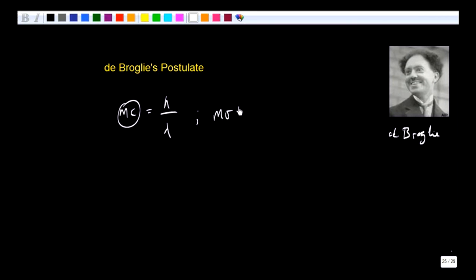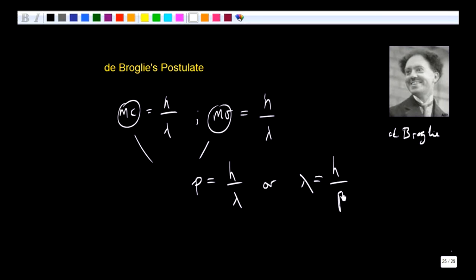So what de Broglie's fairly easy now, but obviously a great insight, showed is that if you have any moving particle with velocity v, you can write a very similar equation: mv is equal to h over lambda. So the usual symbol is small p for momentum, so p, the momentum of any moving particle, is Planck's constant divided by its wavelength, or lambda is equal to h over p. Essentially, de Broglie extended this wave-particle duality that Einstein had proposed for electromagnetic radiation to all moving particles. And at this time, this is just a theoretical postulate.